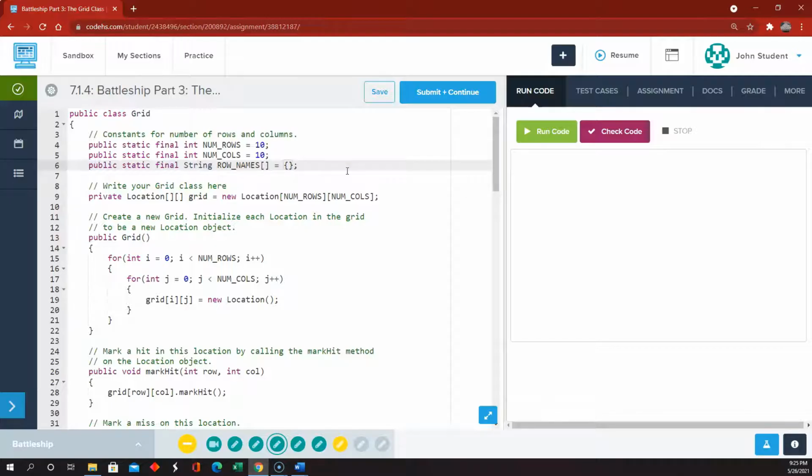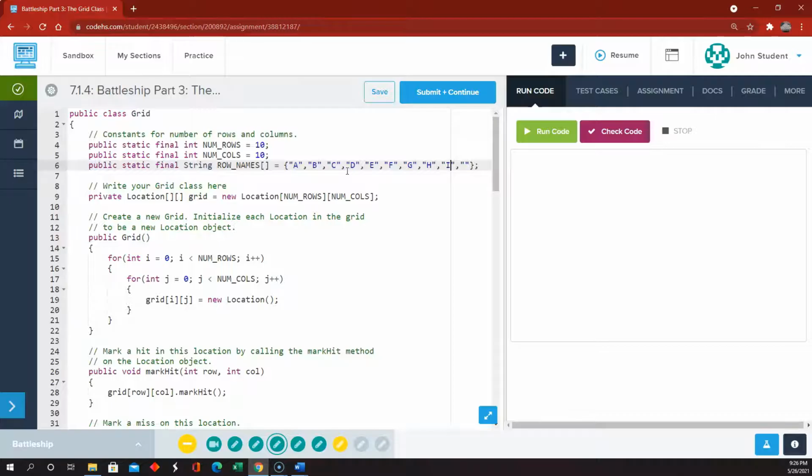So in other words, our rows in our array are going to be numbered 0 through 9. But I want those rows to have names of A, B, C, D, E, F, G, and so on, because that's how the board game is played.